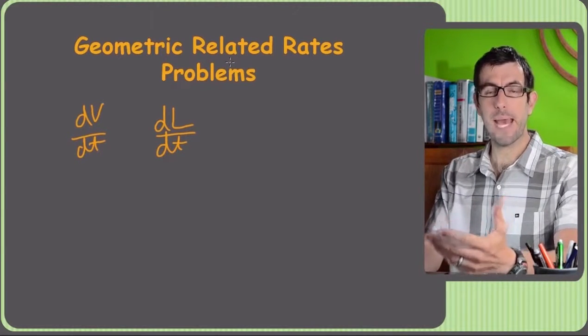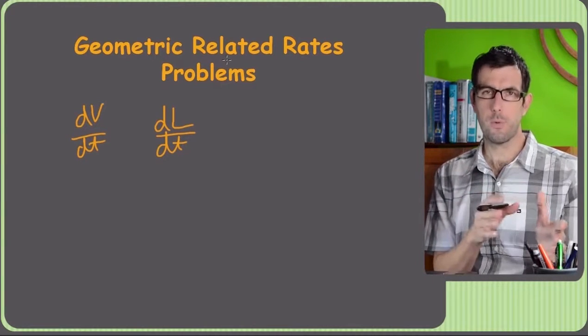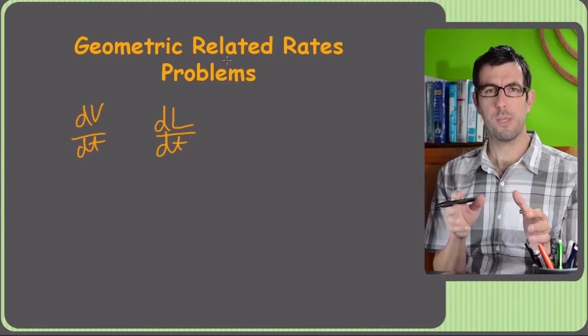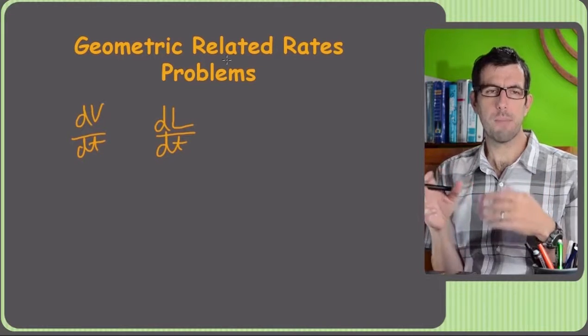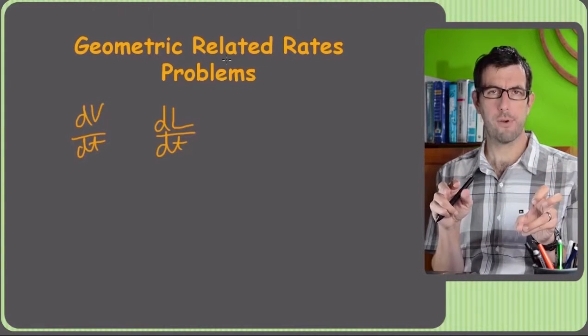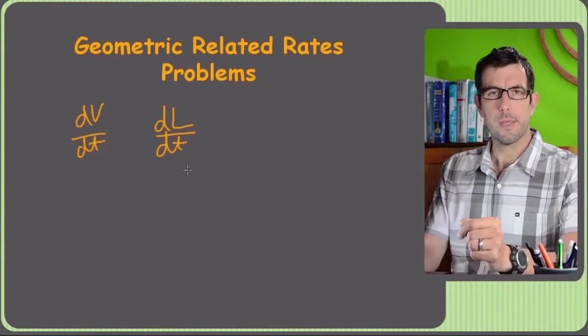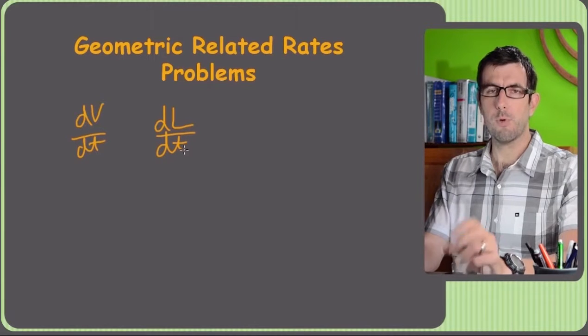Anyway, so now we're going to get into some actual problems. Now there's two types. Usually what they'll always start you with is some very basic problems that aren't really real world examples. It's not going to talk about gas tanks or balloons. It'll just say a square is growing at a rate of whatever. Or it'll just talk about geometric shapes. So that's what this video is going to be about, the more basic ones.